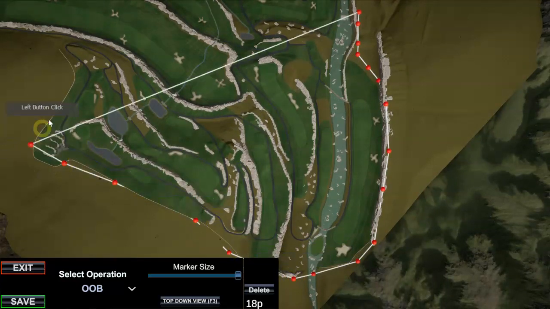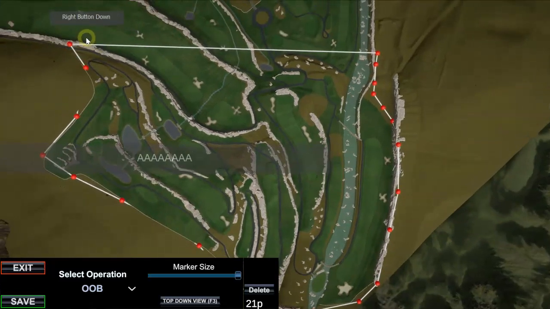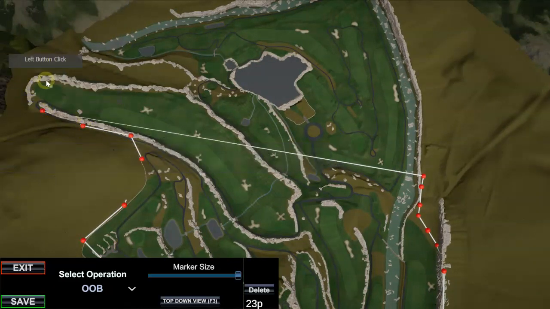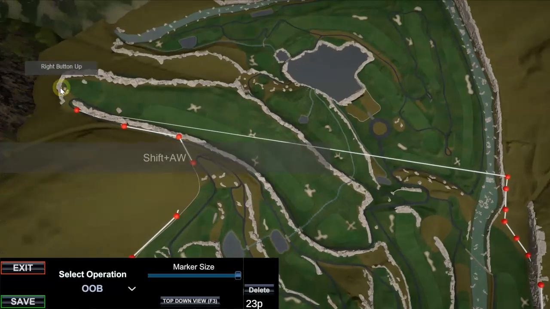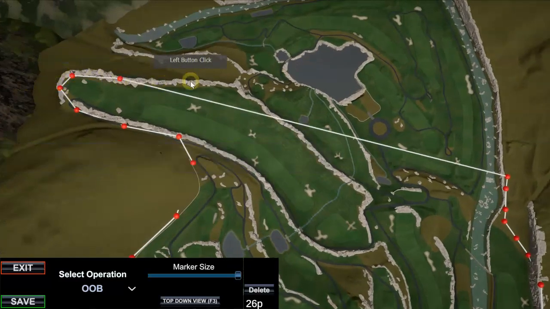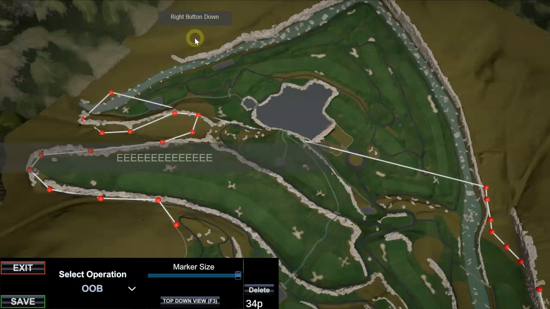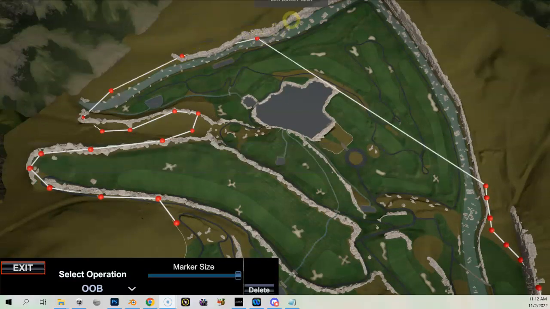You can see I'm just going around the perimeter. Let me put this up here. Is it still working? Yep. Oh, I'm too far away now. I'm going to zoom in a little bit. And again, I'm just going to run around this perimeter here, click, click, click. I'm not really being too precise at this point. I'm just getting a few markers out there.